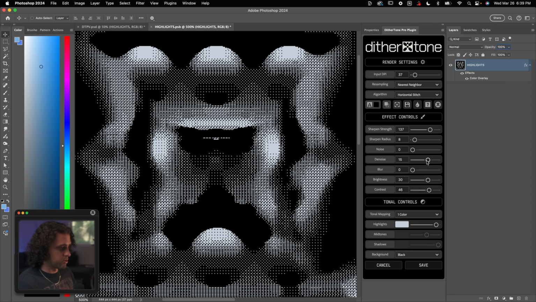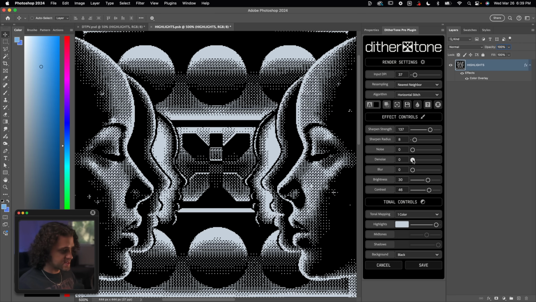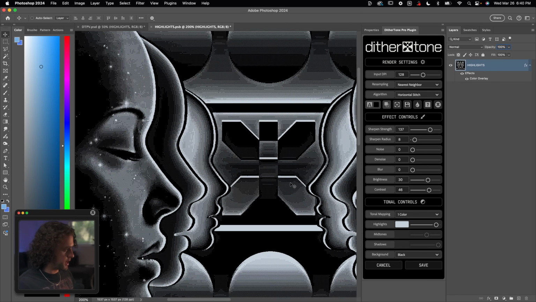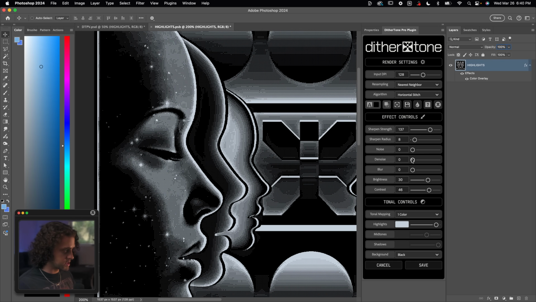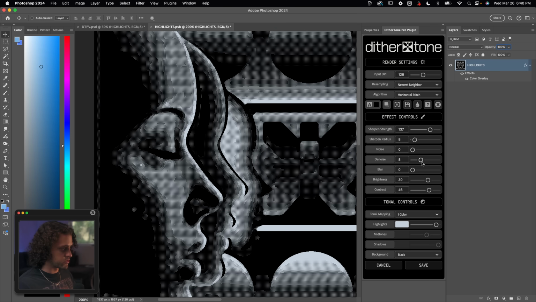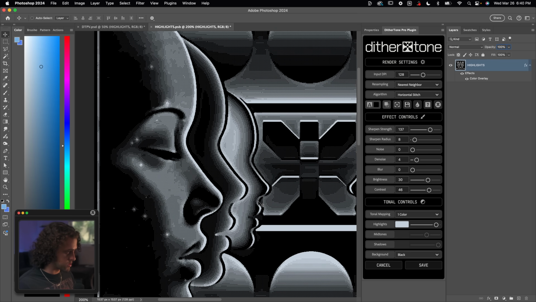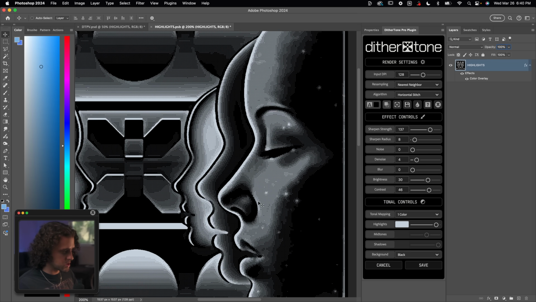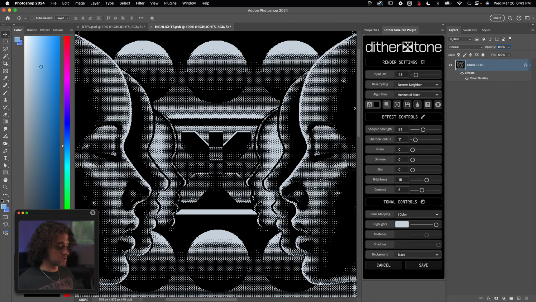There's a very important difference between denoise and blur. Like I said, denoise is actually smoothing out your image. You can see this better if I turn the DPI up. Now the DPI is really high, but if I turn the denoise up, you can see exactly how that's affecting our image. It's really smoothing things out. It's rounding some corners. If you have any heavy texture within your image, it's going to get rid of that. So denoise is a massive lifesaver when it comes to dithering.